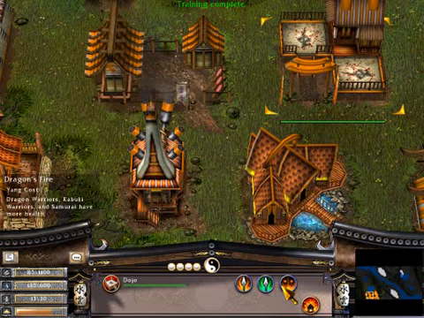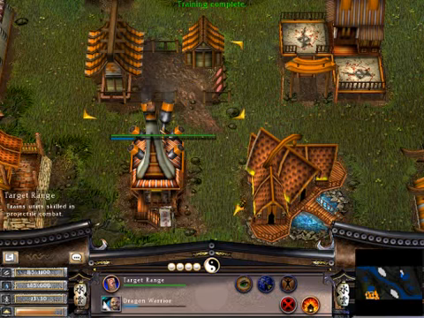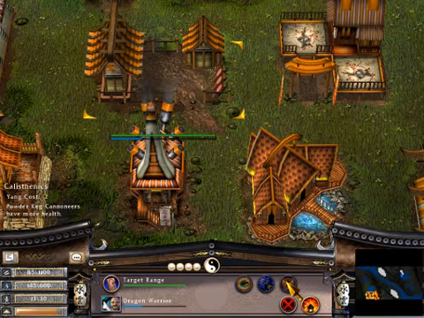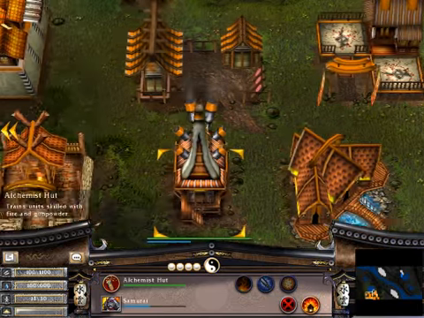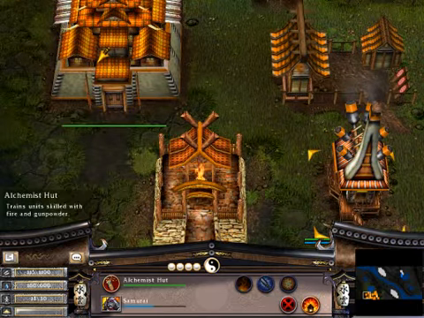Some of the upgrades we've got increase the health of units, increase the range and damage of units, increase the natural healing of them or resistances, just that sort of thing.